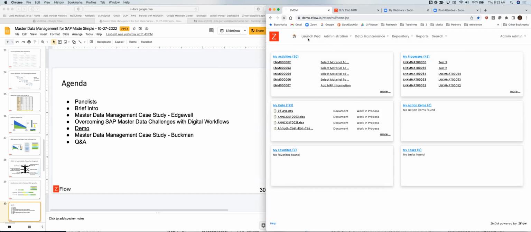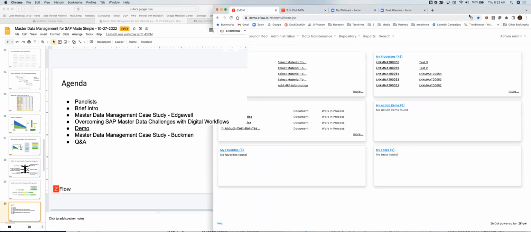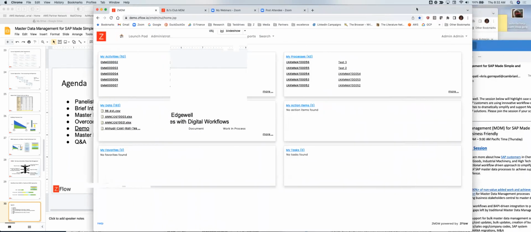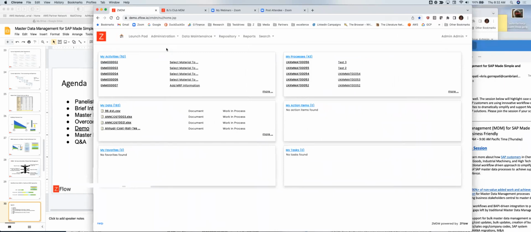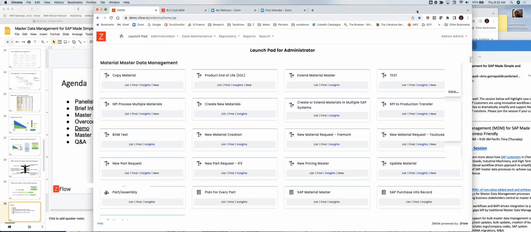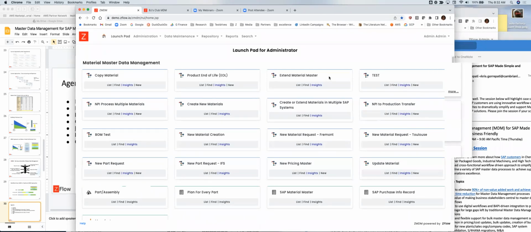Okay, so what I'm showing you is ZMDM here, Zflow MDM. And the first thing that you will see here is there are different domains that are supported with a large number of workflows.